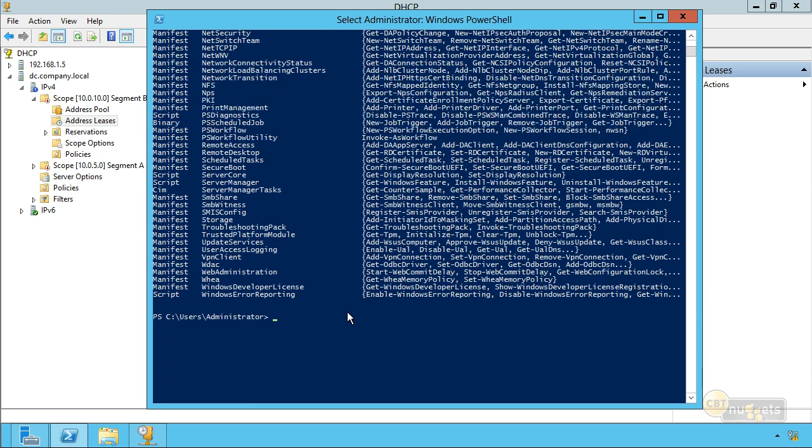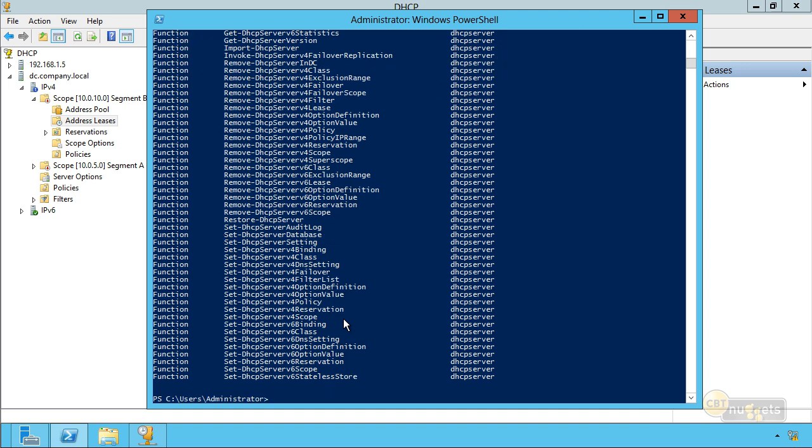So that module is going to exist on any server that has the DHCP service installed. It will also exist on any Windows 8 computer that has the Remote Server Administration Toolkit, the RSAT, installed. So to get that loaded, Import-Module, just need to get out of select mode. Import-Module DHCPServer. Now to give you an idea of the capabilities of this module, let's look and see what commands it adds. Get-Command -Module DHCPServer.